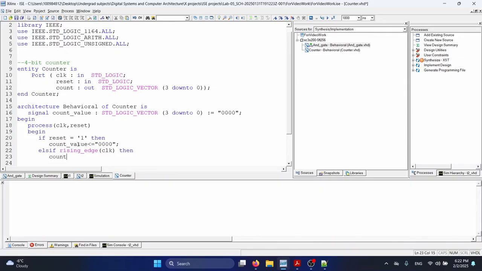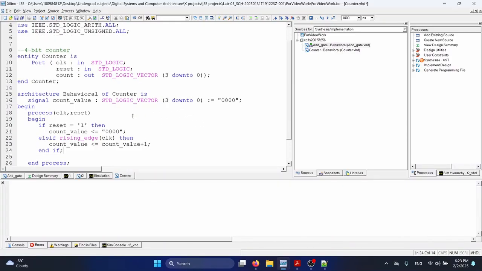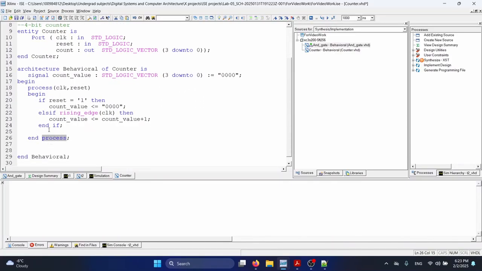Oh yeah, keep copying it because it's gonna be easier. It's gonna be equal to count value plus 1, and this is the reason why we actually didn't type right away into count, because sometimes when I do this, it doesn't work correctly. So this is just from experience. Sometimes you will try it out and it's gonna be better than me, so it's fine. But yeah, don't forget to end your if. So end if, and now our complete process block is completed.